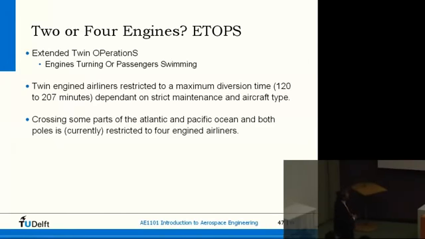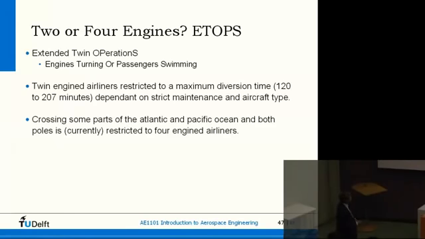And that was basically since we introduced ETOPS. ETOPS are the rules for under which conditions you are allowed to cross the ocean with 2 engines. And that, of course, has to be very reliable. In other words, the engine should be turning or the passengers are swimming, is the sort of joke that they also made for ETOPS. But this is extended twin operations. At some point, they thought the engines didn't just improve by efficiency, but also in reliability, sufficiently to have the rules in place that you could cross the ocean with 2 engines.